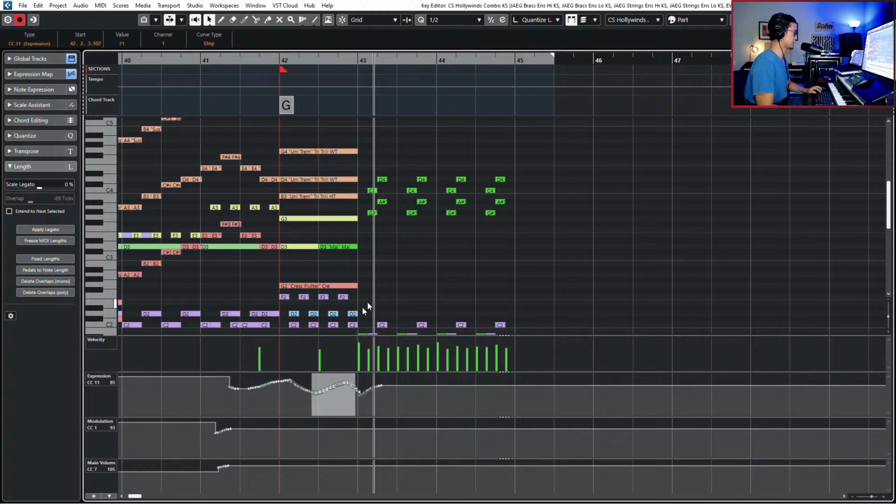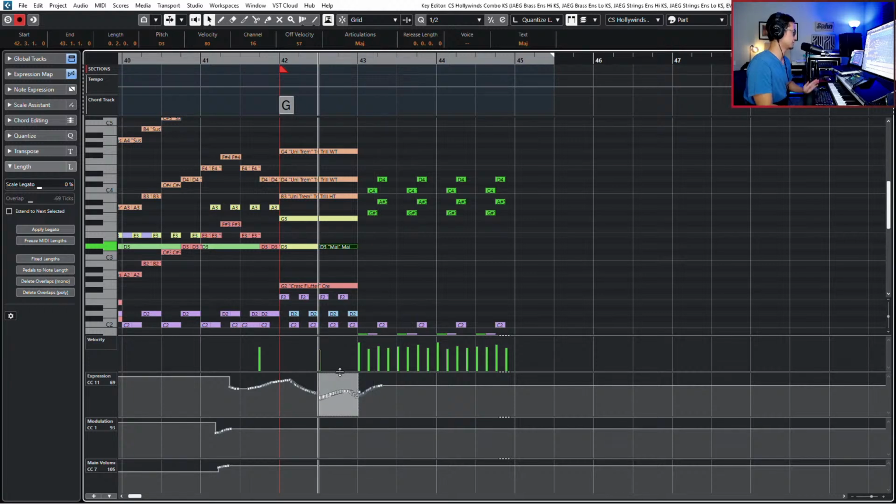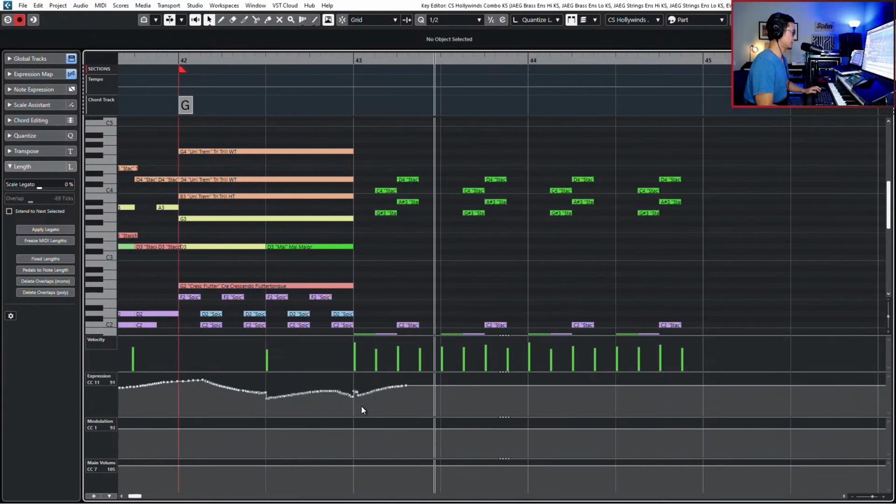So just that note. Here's a better way of doing that. Let's highlight this icon, which is auto select controllers. If I do that, then all of that is selected as well. Okay, we're gonna crescendo up into it. All right, cool. All right, so that is that so far.